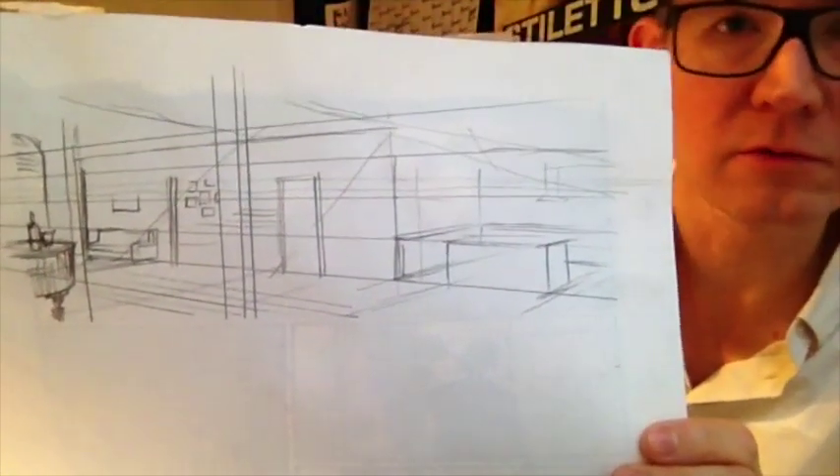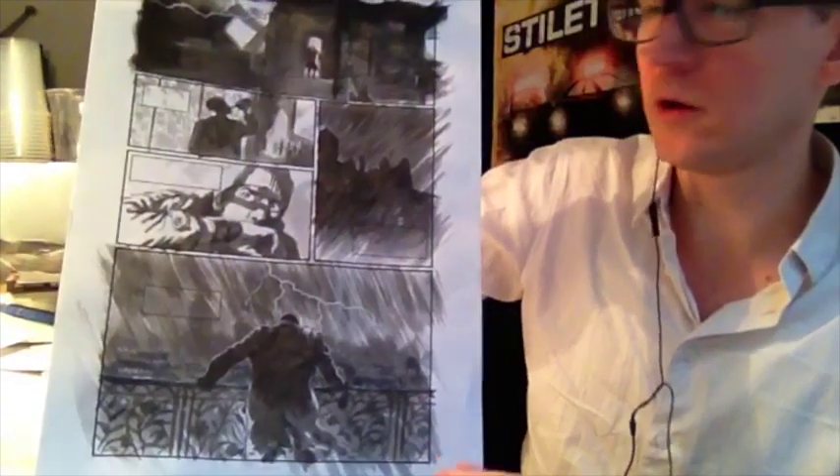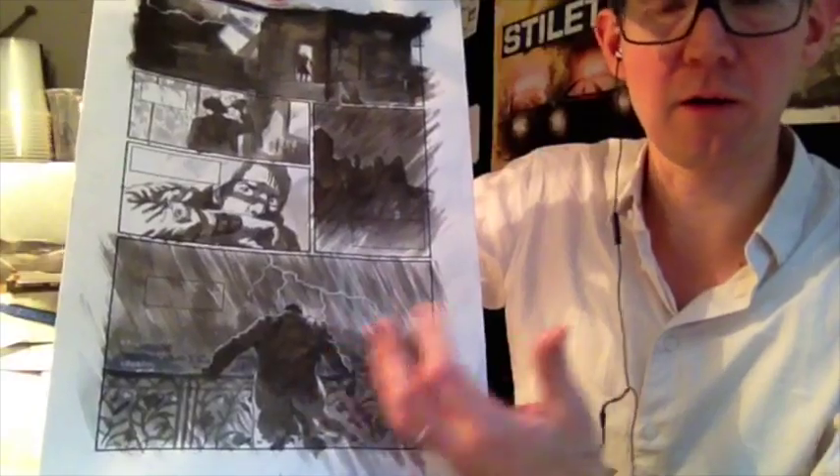I do the inking on the light box. I sometimes flip the board to do backgrounds and such. But I ink it all in pencil. Why? Because there's something psychologically nice about inking with a pencil — the knowledge that I can just erase it if I make a mistake. So I don't care about the inking process. Then I take a backup — I'm not stupid — I scan in my inks just to have that. Then I start painting. But again, I know this is going to go into the computer afterwards, and I know I have a backup. So I don't really care about the painting either.